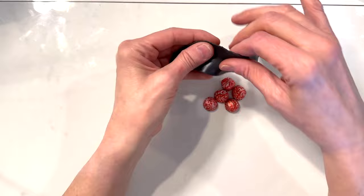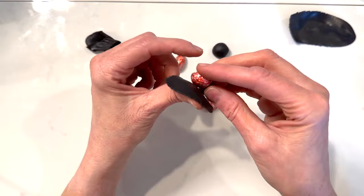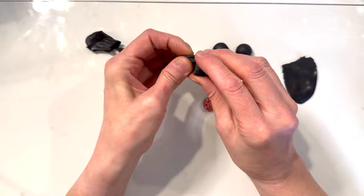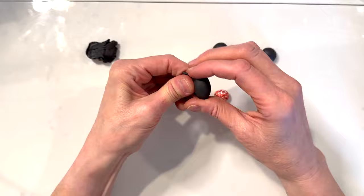Once I made a few of these tinfoil forms, I decided to take some black clay, which was rolled out on a number 4 setting, yet again on my Atlas pasta machine, and I'm just gonna wrap these around these tinfoil forms. And once I get to the flattened part, I just pull the excess off. You don't need a blade, just pull the excess off. The nice thing about doing it this way is that I don't have to do anything more to it. It's just a nice black little dot. Same with the little ovals. Do the same thing on those forms too.